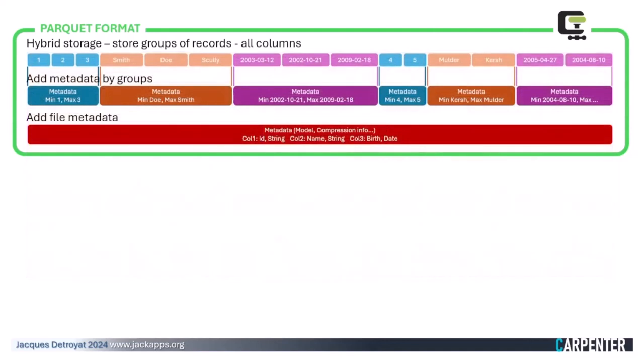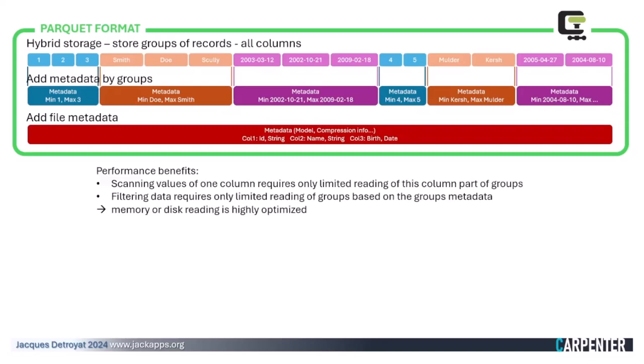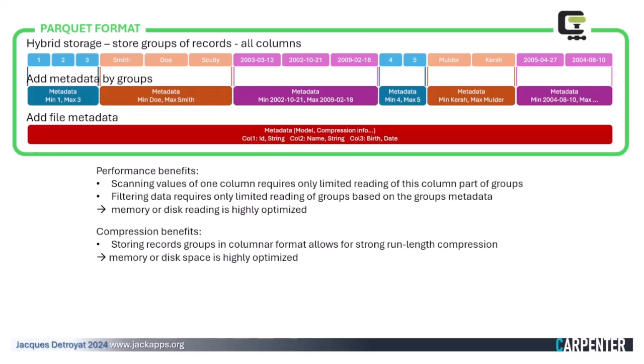What would be the benefits of such a structure? Well, first, performance can be much better than either the row-based records format or the columnar-first storage, both for scanning and filtering rows, and for selecting a full set of values for one column. Filtering out irrelevant groups of records can be done only by reading the metadata attached to each group. Secondly, since values can be very similar in a column, the compression ratio and efficiency is also drastically improved, even if of course this depends on the group size configuration, also ending up in optimizing file reading.